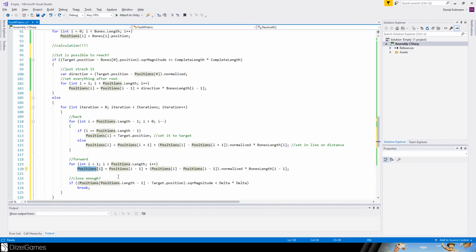And the code is exactly the same, it's just reversed. For example, set the position of I will take I minus 1, so the ball to the left, and here it's I plus 1. Here the same, normalized distance, the same as here, just plus and minus, and the bone length, of course, this time to the other side, so bone length minus 1.